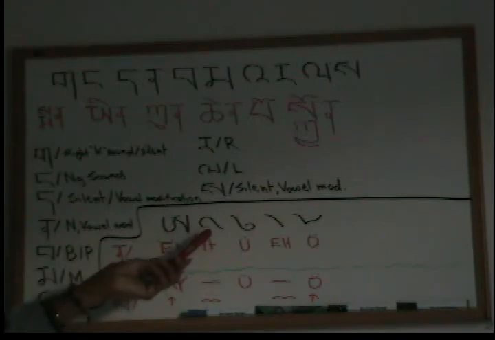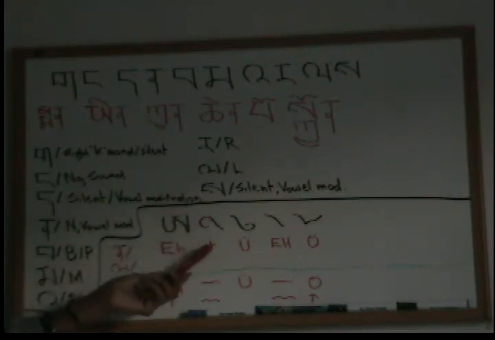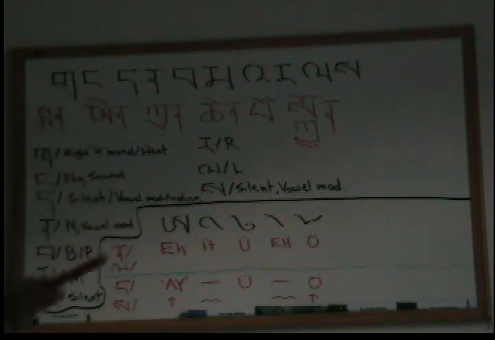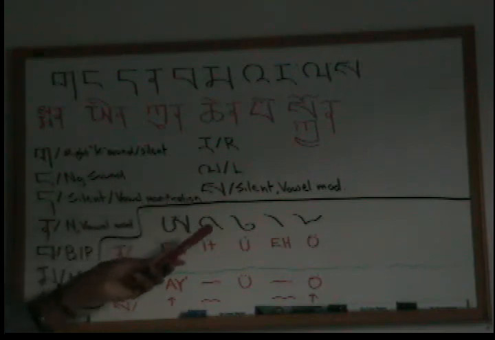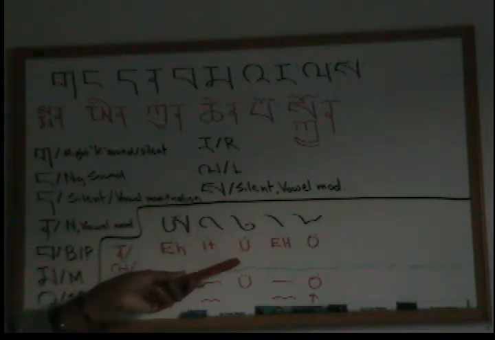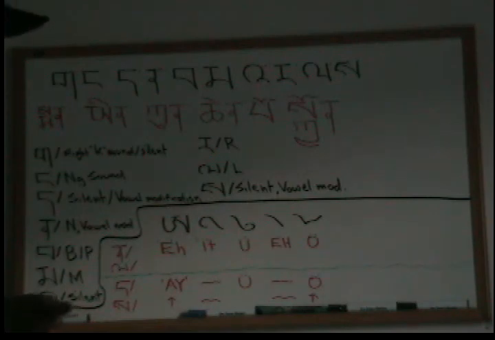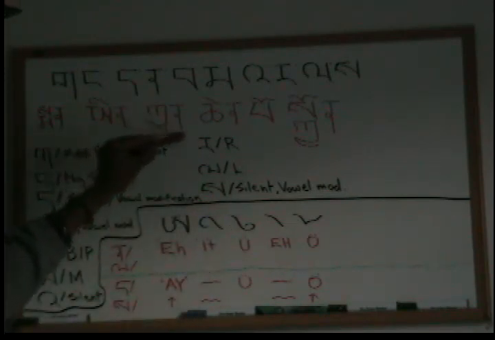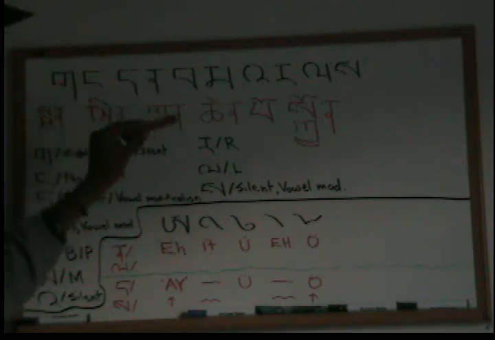Now, if it's an e here, okay, gigu is an i. Instead of i, it will become an i sound, as in it. So here, it won't be in, it will be in, because of the suffix. It's a vowel modification. All right. If it's u, it will become a ü sound. Those of you who are familiar with the Turkish letter ü, it's that letter with the two dots on top. So that u will become a ü due to this vowel modification from this suffix here.